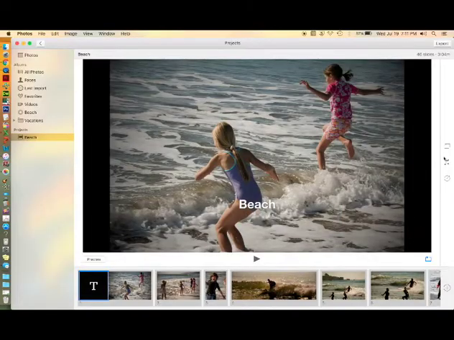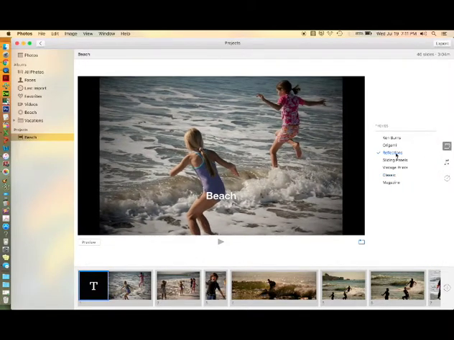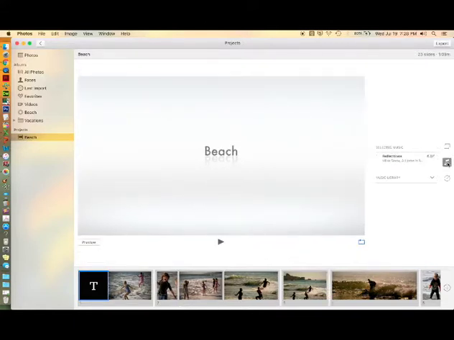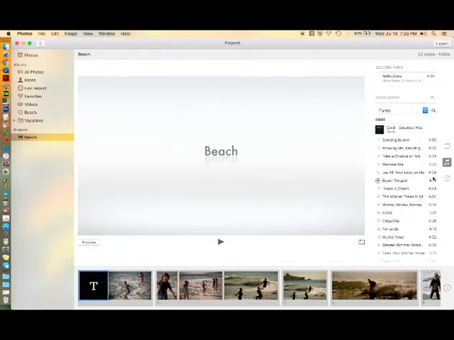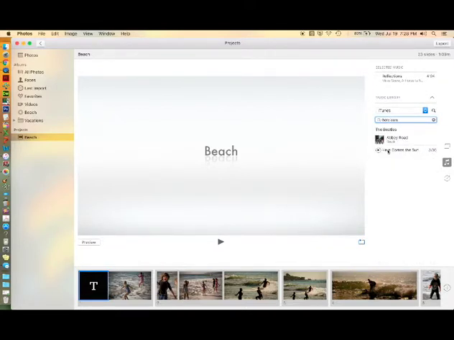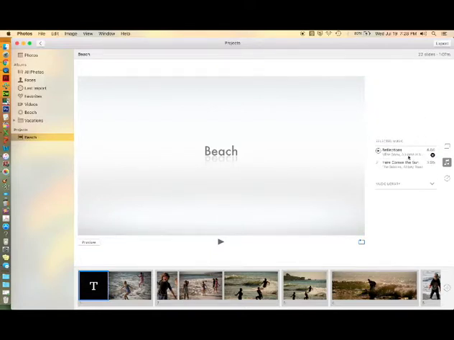Now you can customize your slideshow by using the 3 buttons on the right. You can choose the theme. I'm going to choose Reflections. You can change the music. I'm going to go into the iTunes library and actually search for a song and add it to the playlist. Make sure then you collapse that library, go back into your playlist and remove the default music, otherwise it'll play the default music first. And then also you can adjust the duration of each slide.